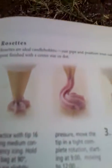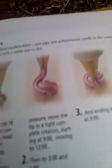Rosettes. Rosettes are ideal candle holders. Just tip in position your candle in the center. They also look great finished with a center star or dot. Practice with tip 16 using medium consistency icing.